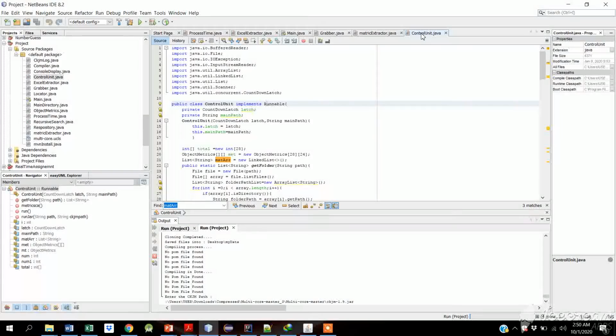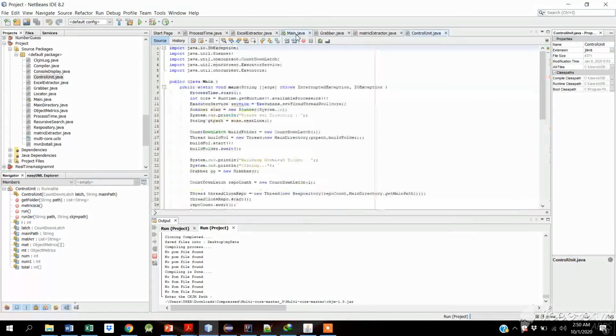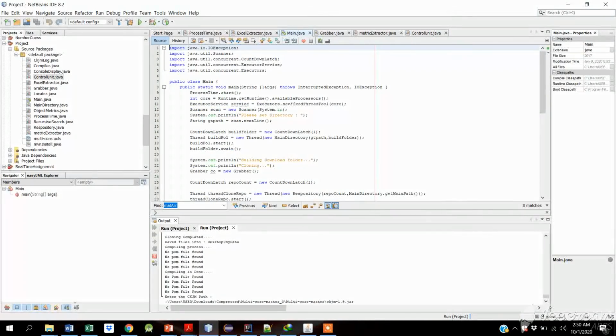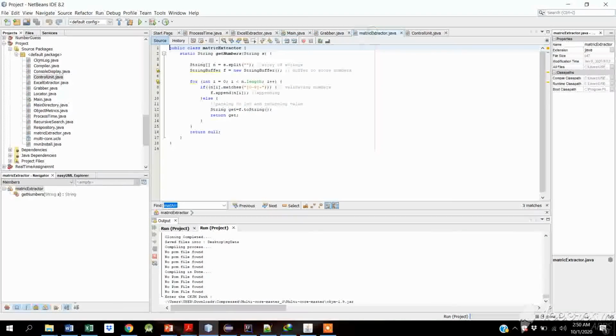For our project, we use ExecutorService and Runnable, CountDownLatch. For the ExecutorService, we can see it in the main Java, and other than that, we use synchronization and also threads. So that's all for the Java class.